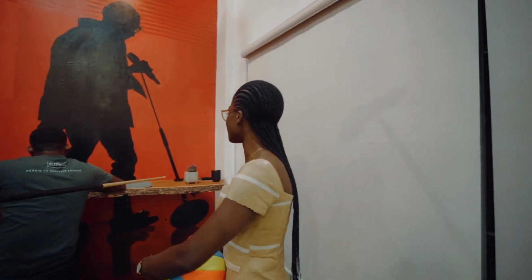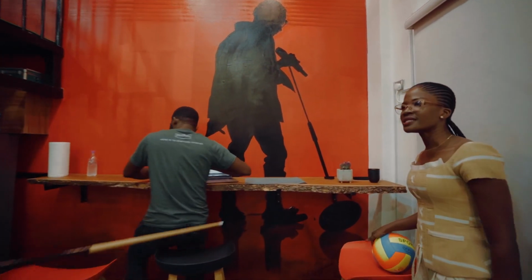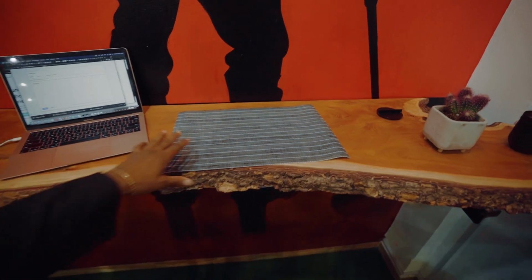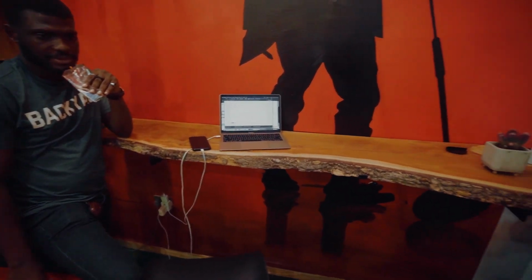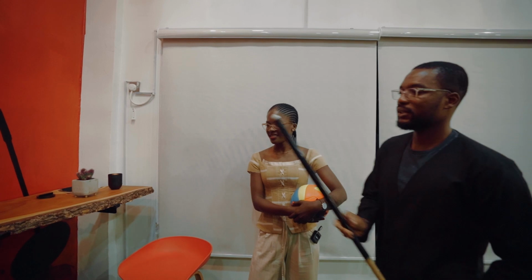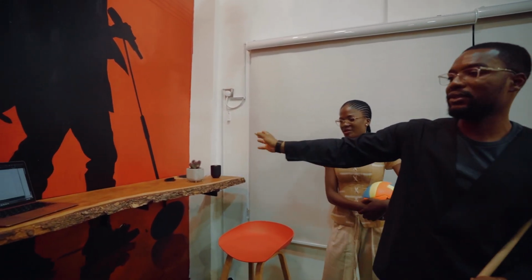All right, so this wood, we got it from Punjabi Art and Craft. All right, so live wood, we had it treated, and now it just has a finish. The perfect place for Ade to keep his capsule. Mr. Christopher did this, and it weighs a ton. I'm glad we did this. It's actually very good. I didn't want a traditional one.